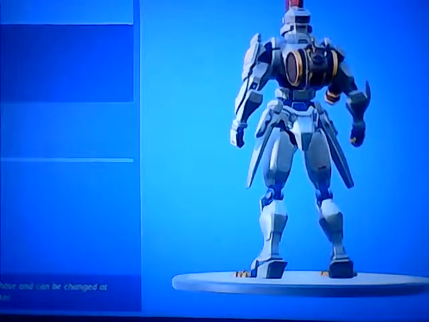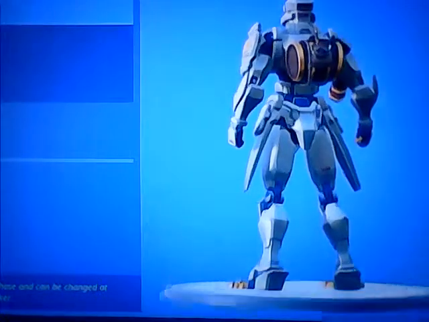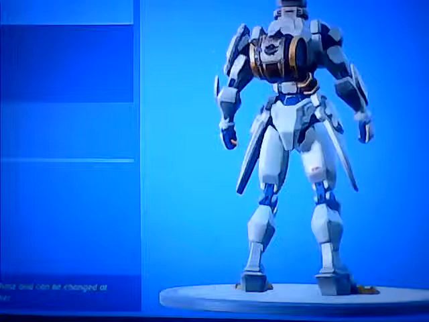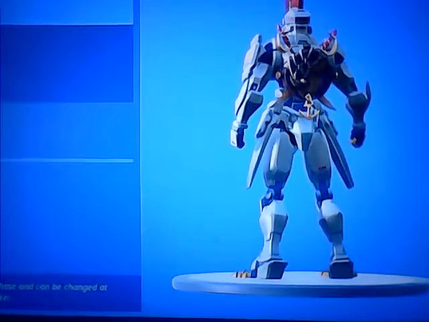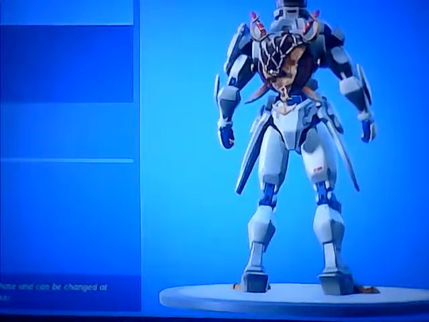Then we have the rare backbling Barrel and Booty, True Bling of the Scallywag set, collectible styles. So this is the barrel style, the backbling. Then this is the anchor map style for the backbling. Ooh, I like the anchor map one. Looks pretty cool.